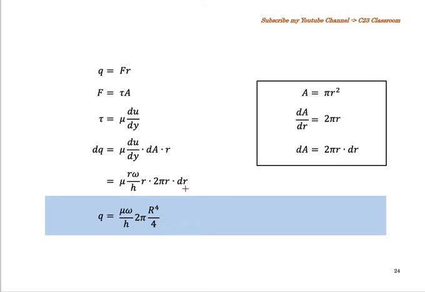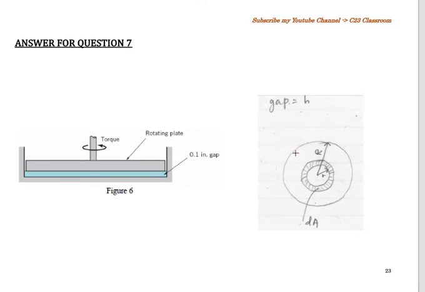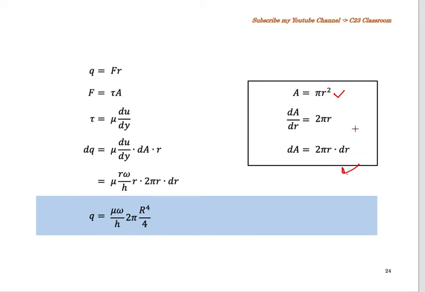So what is the idea of this one? For this one, if we see our application here, we have a circular disc. For this circular disc, we could calculate the area A as pi r squared. If we differentiate it with respect to r, we write dA over dr is equal to 2 pi r, and for sure we could write dA is equal to 2 pi r dr.